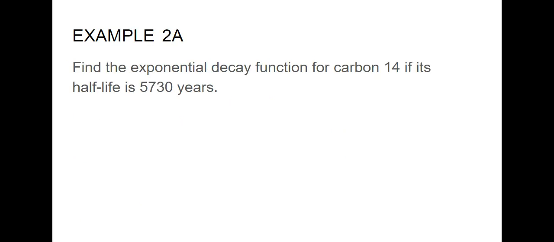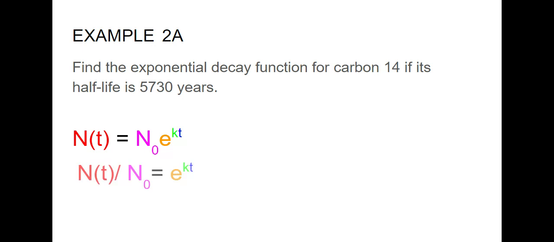So let's explore carbon-14 a little bit. This is the one that's used in carbon dating, if you hear about it. Carbon-14 has a half-life of 5,730 years, so much greater than phosphorus. We are in years, but it is the same kind of process. So let's go ahead and find the function for it as well.